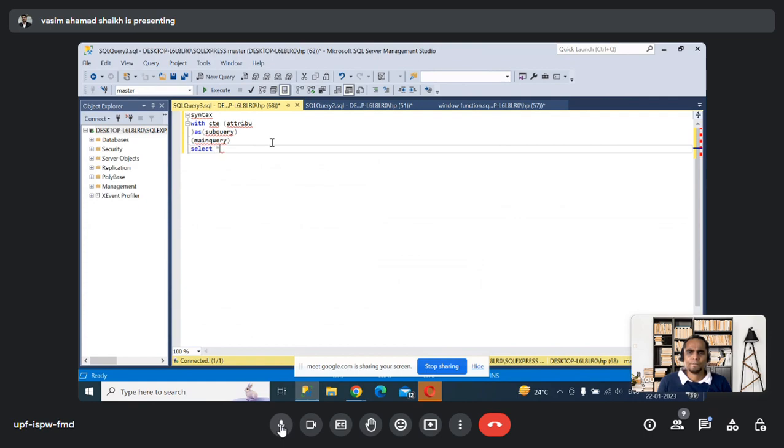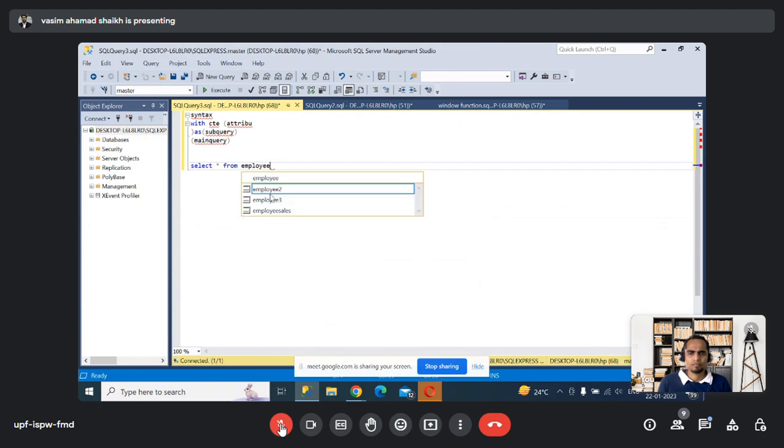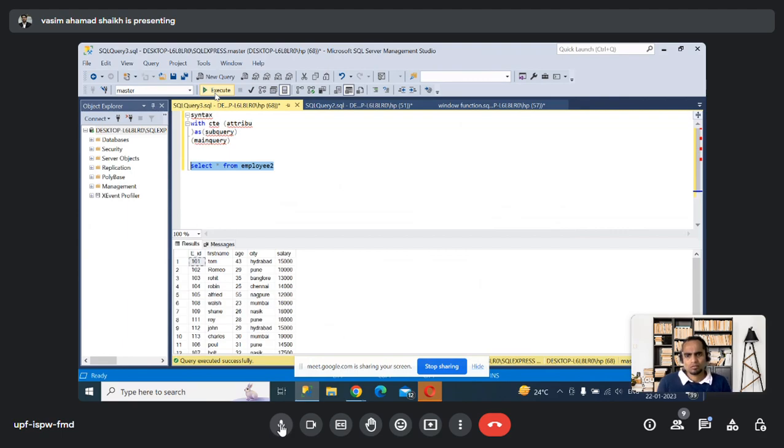Okay, I will write down a simple query, like select star. This is my employee table, and I want to fetch data of those who earn more than the average salary of all employees. So what can we do?